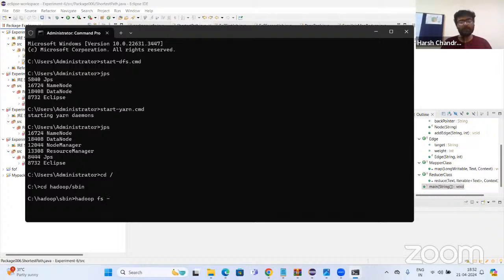So hadoop fs, what is this for? mkdir. I'm afraid that I lost some files due to corruption and it might not be in sync, so it might not run, but be wary of whatever commands I use. This is the process that you will do. Let's say I want to create one directory that is practice for the test path.